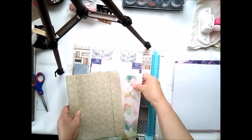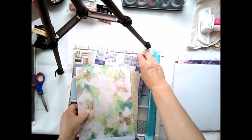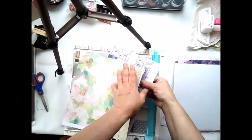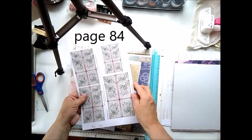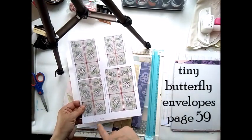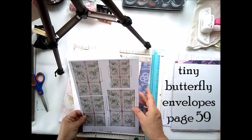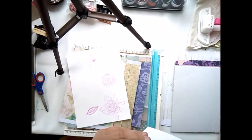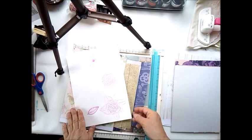I also printed some pages, so I printed my favorite one, and I forgot to write down what number it is, but I will put it up on screen. And I also printed these small ones, and that will be on page 59. But I won't be using this in this tutorial. I will be using that when we are going to embellish, so I will put that aside.